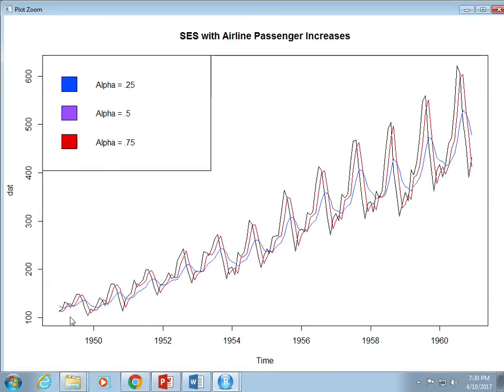Okay. So the black line, it's going to be pretty tough to see. I'm doing too many at once. The black line is the actual data. And so this blue line is the lowest alpha. And so you see that this blue line, it's flatter, right? It's smoother. That's because the rate at which we're decaying the function is slower. So it's taking more weight to the far previous values. The red one is the largest, and that one is the most responsive. It's pretty much just taking what the previous value is, and that's it.